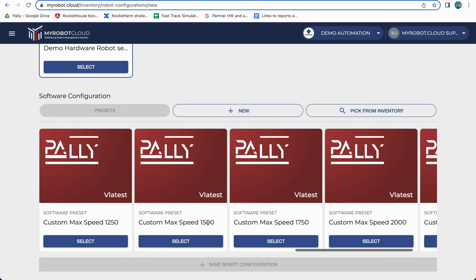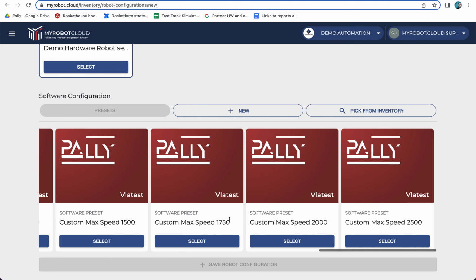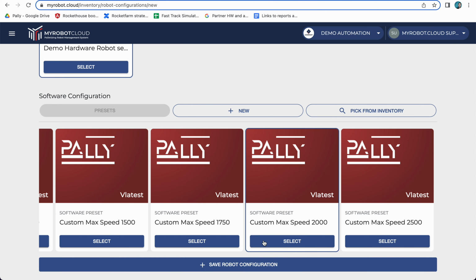If you think that's fast and you never want your robot to be above a certain speed setting, you can choose 1500. The reason why I think this should be as high as possible now is that if you want to run simulations, this is a good starting point to test feasibility. If your solution can make it fast, you can further check whether it can be done at slower speeds using a different simulation setup. So I would use either 1750 or 2000, which will give a very good starting point and still be something that's feasible in a given setting. So I'll go with 2000.